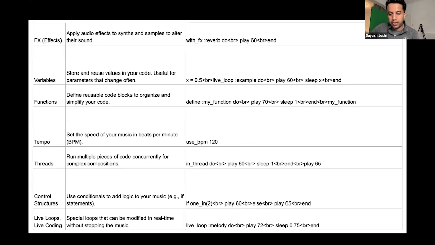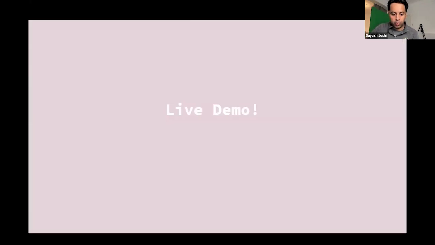So you can spawn threads and play different instruments using different threads or different pieces of music. And like any other programming language, it has standard control structures, if else, loops. And then the live loop we covered, it's like a loop that loops around.